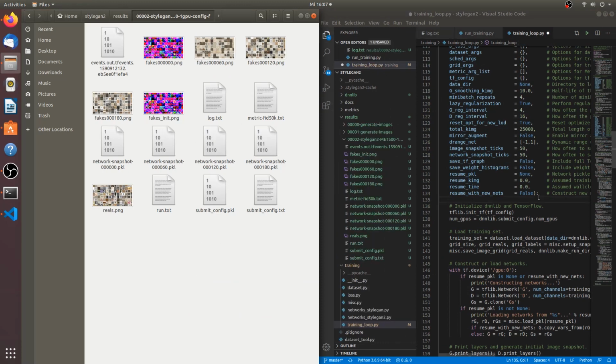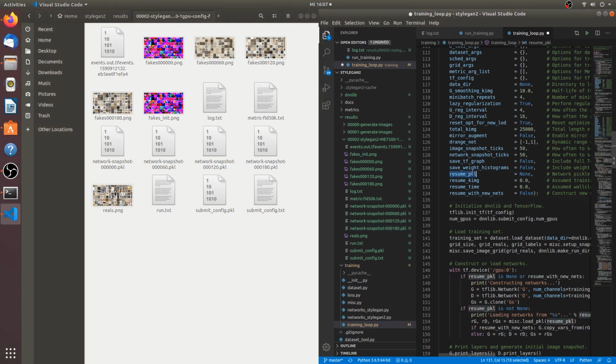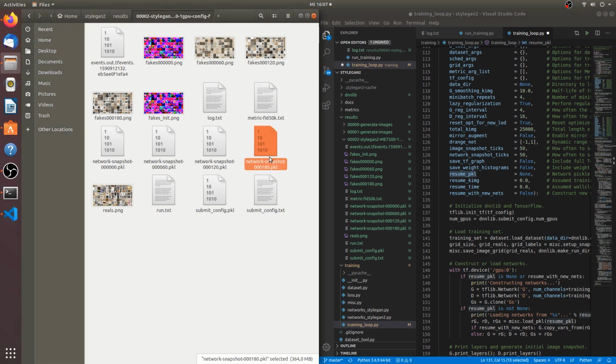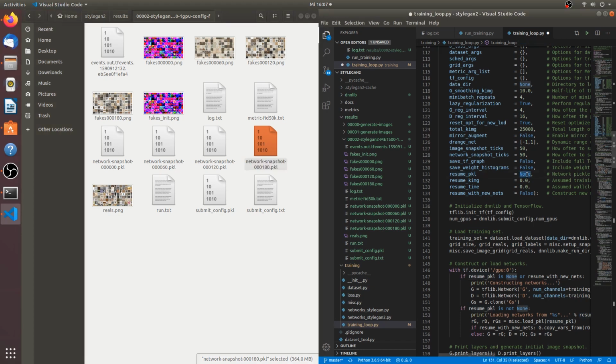So how do we use all these variables now, and how do we have to edit them to actually continue the training? First of all, in resume pickle, we have to give it this file, which is our latest snapshot pickle. And in order to do that, we have to give it as an absolute path. Now, we remember that in our Docker container, this whole thing is mounted under home. So our home is actually /home/Cyremore on our hard drive. But because of the Docker redirection we do, this is then in the Docker container actually mounted under /home.